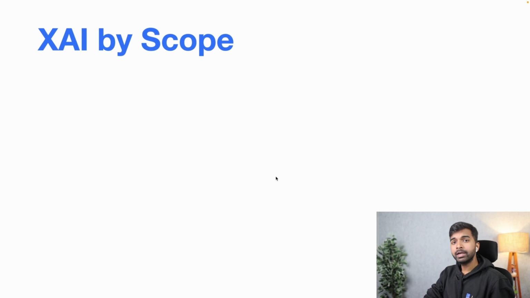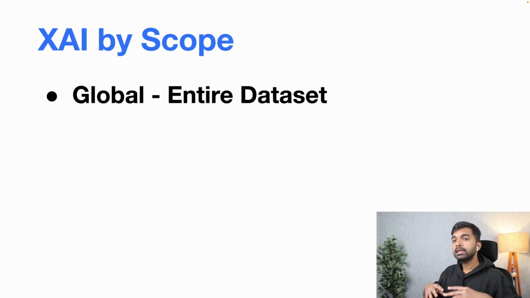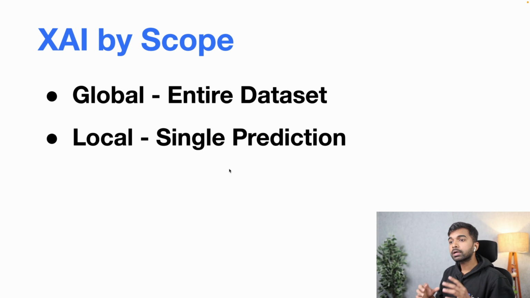So another way to look at classifications in XAI is by scope. Now, you could want to explain for the entire data set which features are important in the predictions that the model has given you. So just looking at the entire data set. Or in many cases, you could simply talk about a single local prediction. Let's say you have an insurance application which has a bunch of health data, and then you have an AI model that says whether or not you should approve this insurance application. Now, in that case, you need to look at that particular specific prediction and identify which of the particular features led to a particular prediction. All right. And those are the two forms of XAI, dividing by scope.